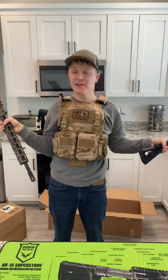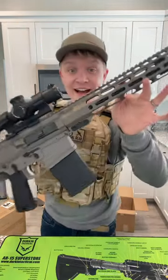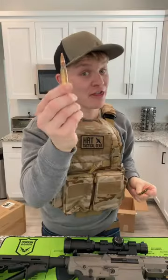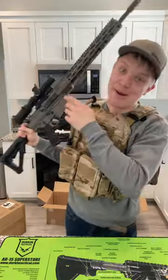This right here is an upper. With a little bit of magic, just put these two together — there we have it. This right here is the Leviathan Arms AR-10, but we haven't even got to the name yet. It's got its name because instead of shooting a regular AR-15 cartridge, it shoots this big boy, the .308. And because of that, this bad boy is affectionately named the Leviathan Arms Hellmouth because it spits mad fire downrange.